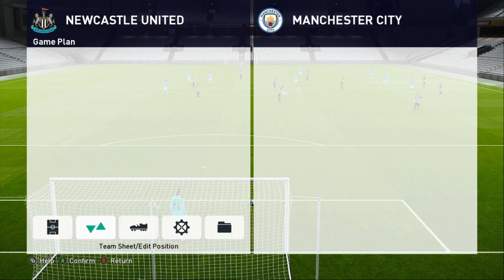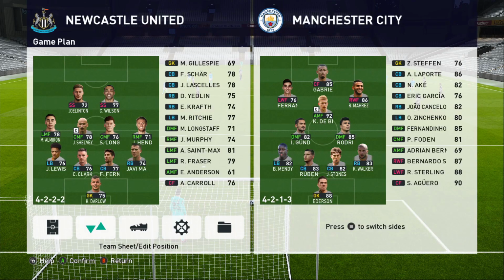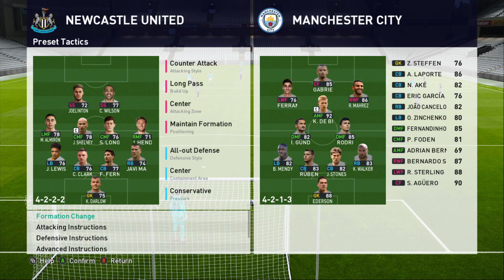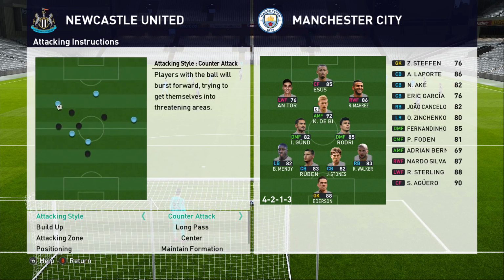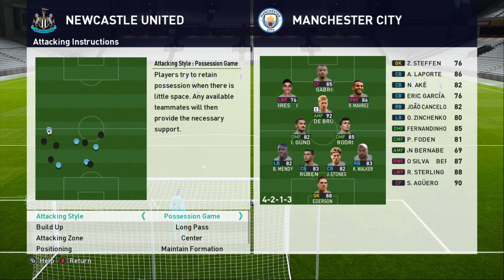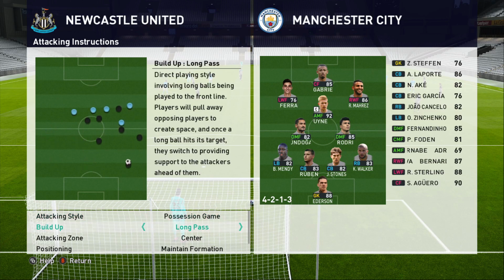Hey guys, so today we'll talk about how different changes you make in your attacking instruction will actually affect the way that your players space themselves and behave on the pitch in a real scenario. We'll start off with probably one of the most common sets of tactical setting that most teams will have.